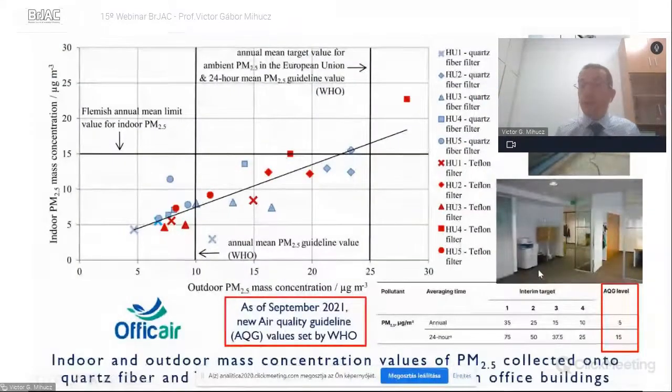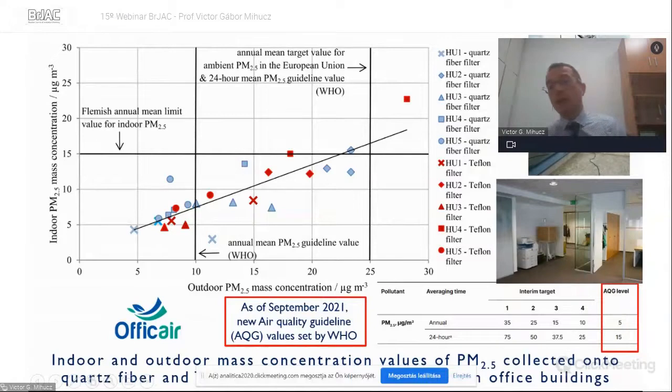And the first thing that was surprising is when we determined the mass concentration, indoor and outdoors. I always mentioned that we cannot perform indoor measurements without outdoor ones. In this case, because the focus was to get data from buildings equipped with mechanical ventilation, preferably air conditioning, we had to place the PM sampler next to the air intake outside. And inside, you can see we tried to insulate the sampler because it was quite noisy.